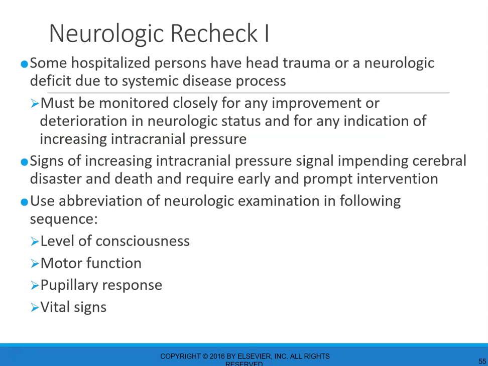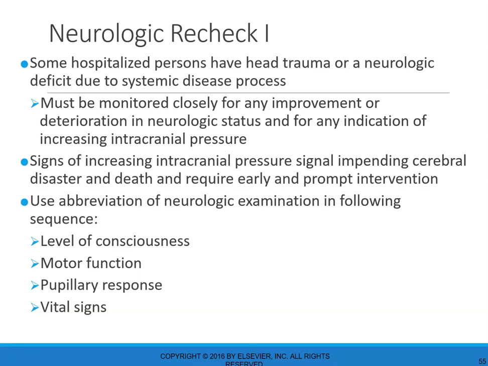For a neurologic recheck, these are done based on the person's situation, and it's usually because there's been some type of trauma, internal or external. They do need to be monitored closely, and you're looking for any signs of improvement or deterioration. These assessments or exams are completed, some every half an hour, some more frequently, just depending on the situation, some less frequently.